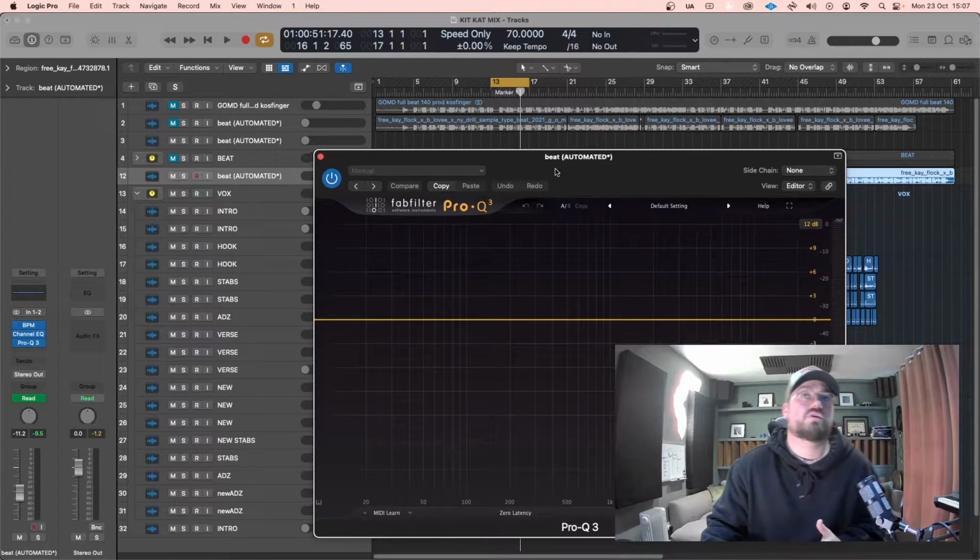Now the technique that I'm talking about today is called mid-side EQ, and I use it a lot on different separate beat stems, and basically it enables us to cut either the mids, so just the center part of it, or the side. So you can only do this technique if the file that you're editing is stereo and it has a stereo field. For this particular instance, we're going to be cutting out the mids and then boosting the sides. We basically are creating a pocket of space where the vocal needs to sit in and where the clarity of the vocal is, a pocket of space where we've cut out the middle and pushed it on the sides.